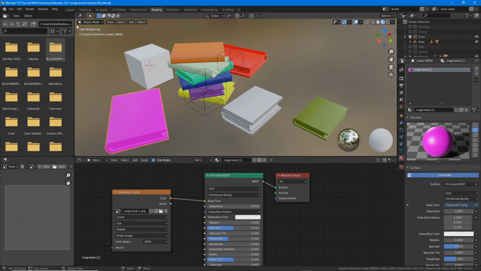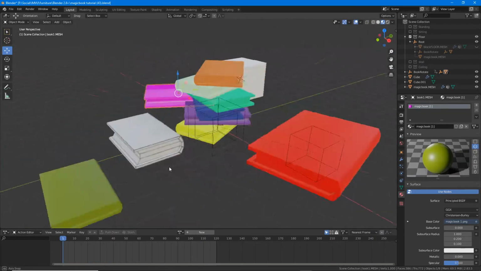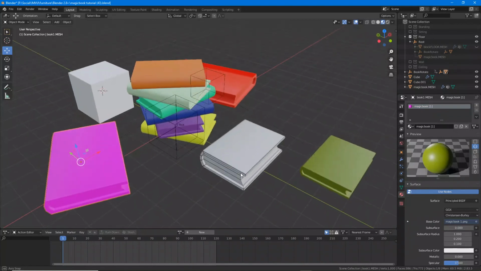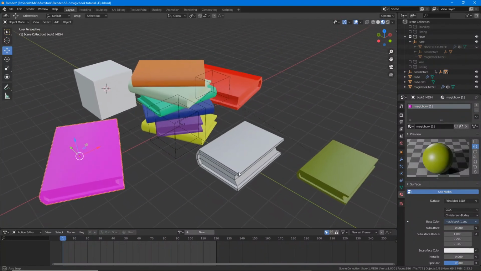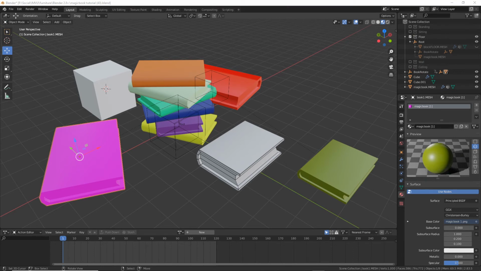So we've used the magic book and created 9 different books. If you're getting confused with Blender, it's worth doing the tutorials and working your way through the videos so that you get used to the way that Blender works, and it takes you through the process of just making one book, and then we use that book to create different types of items.